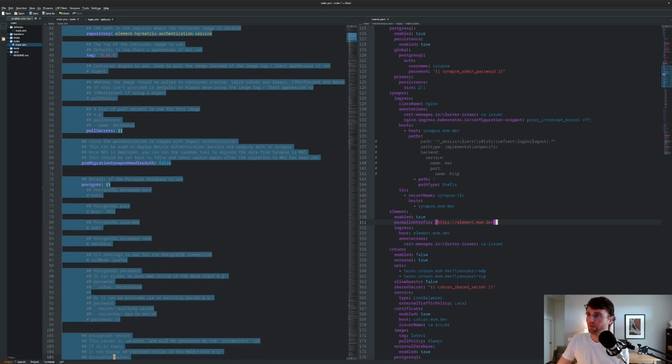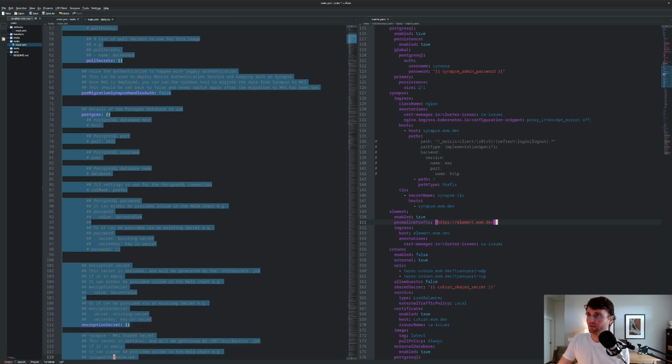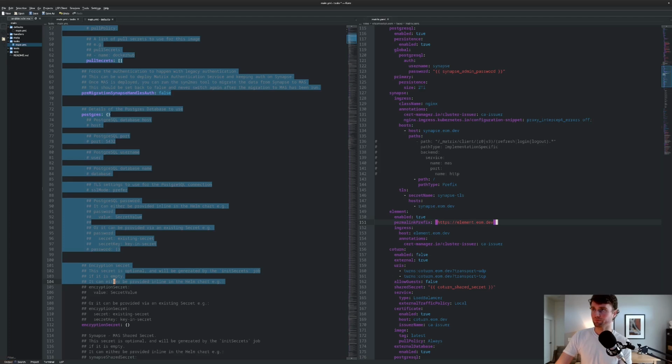It's going to be deploying its own Postgres database. Yeah, here, this encryption secret, this is not the right place for it because this is the Matrix Authentication service, and I do not have that currently deployed in my current Matrix stack. But if I had, this is what I was talking about.